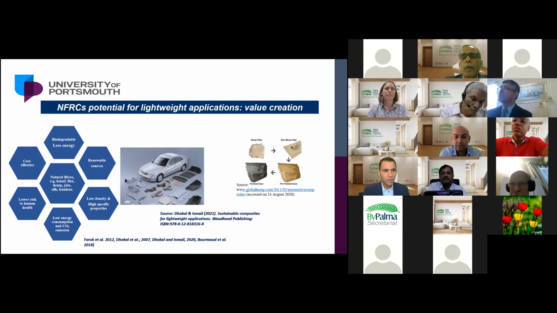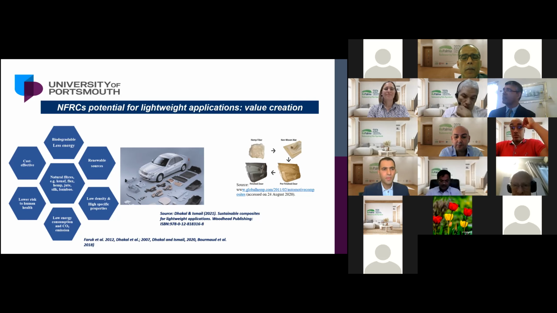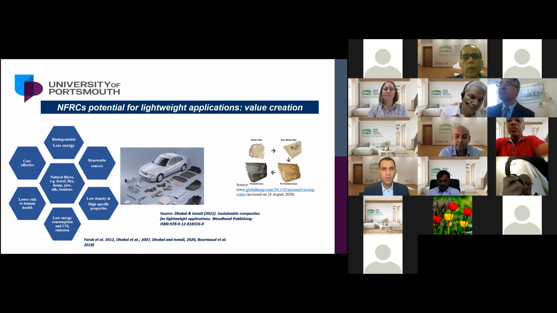Here I have put some applications of natural fiber reinforced composites, which date palm fiber also comes within. There are many advantages, and again, I don't need to go into too much detail. Obviously, biodegradability is a big attractive attribute. Sometimes we also relate biodegradability to long-term durability. When you talk about automotive industries and say biodegradable, they ask, is it strong enough? Is it durable enough? Can it withstand long-term durability? But obviously, biodegradability means the material is biodegradable in certain conditions.